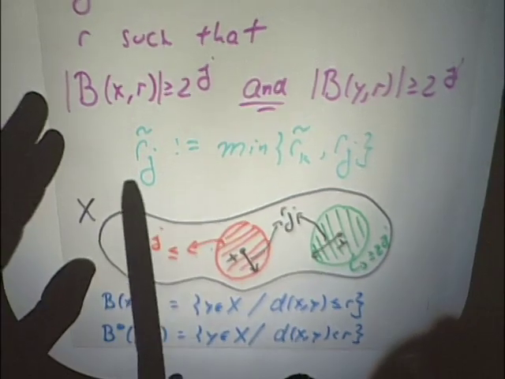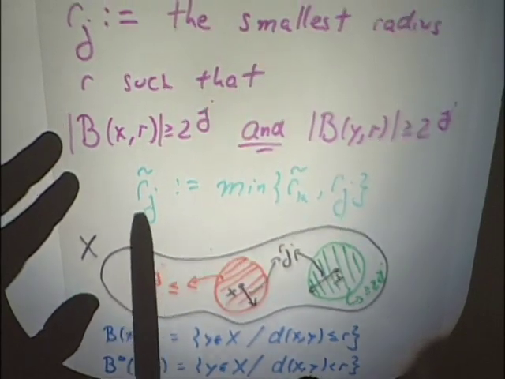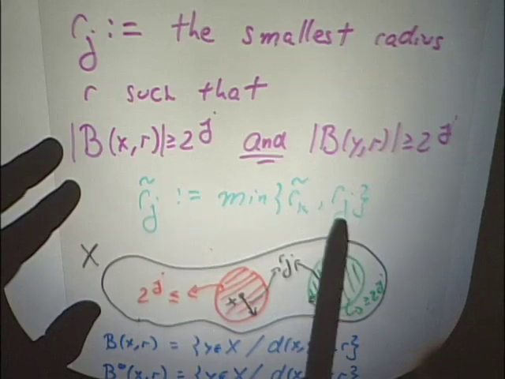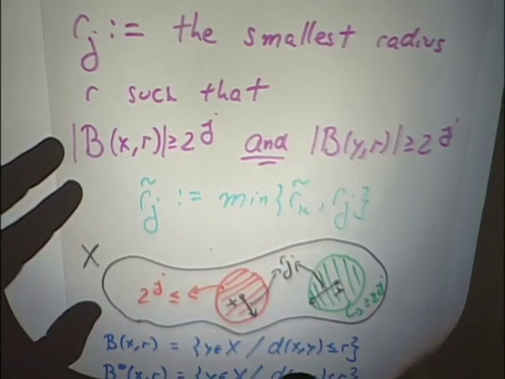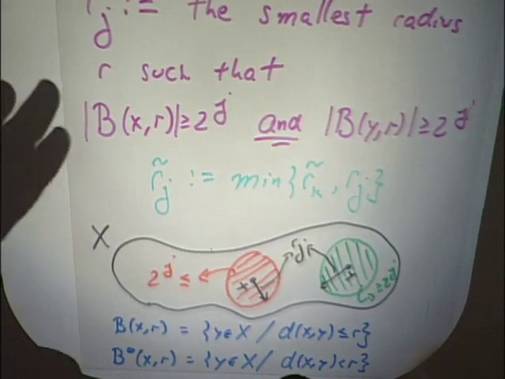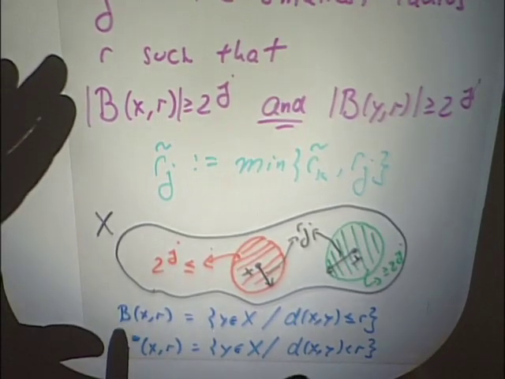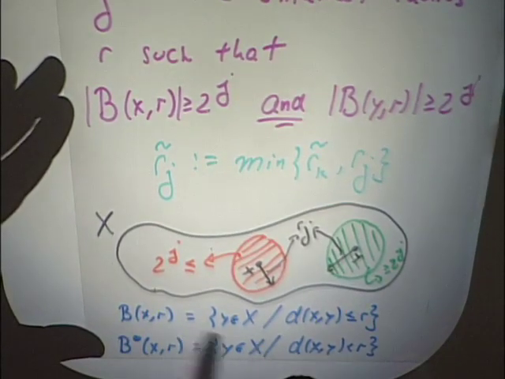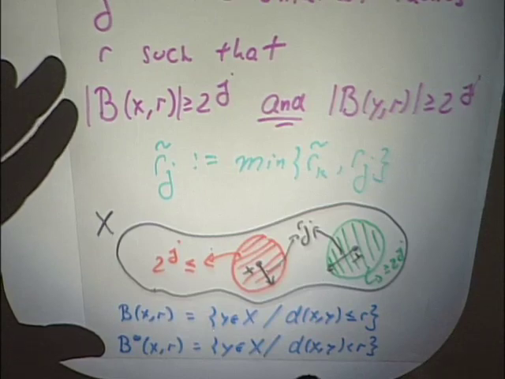And actually, I will want to truncate it. So Rj twiddle is going to be the minimum of Rj and the distance from x to y over 4. This is just so that these balls are always going to be disjoint from each other. It's going to come in the argument, but this is just a technicality. You can ignore it for now. So balls, by the way, from now on are going to be closed. So B(x, r) is with less than or equal to r, and B with a circle on the top is going to be the open ball in the rest of the argument.